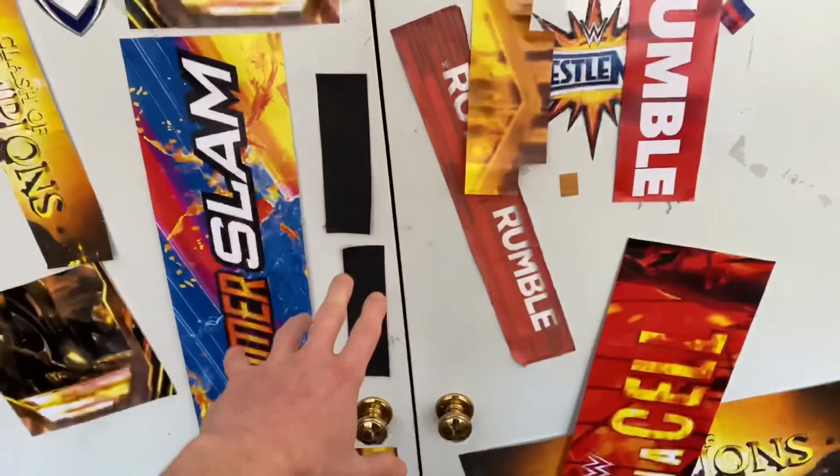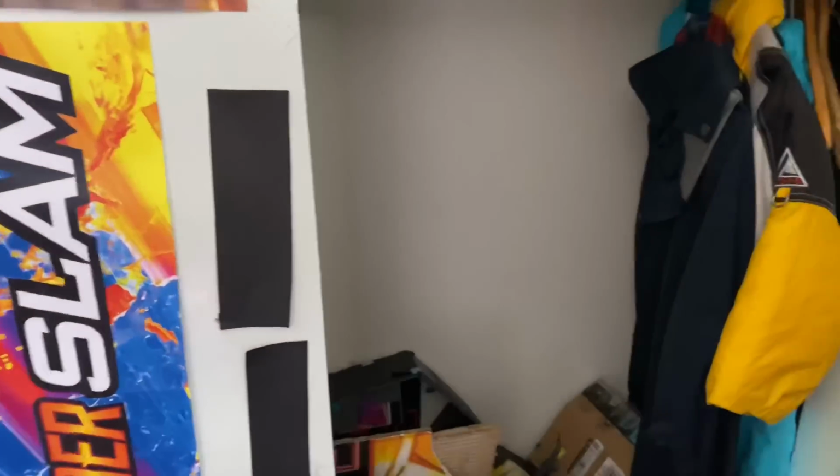Now getting into the wardrobe, we got a bunch of stuff. We have that massive ring, a big bag of the Christmas stuff we used for the Miracle on 34th Street Fight, a bunch of cardboard pieces from old stages like the Raw stage, the old 2017 pay-per-view stages, another Raw stage, the WrestleMania stage, all ruined. A bunch more truss and stuff from the Super Showdown stage, and just a bunch of cardboard stuff down there.